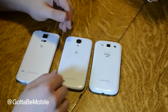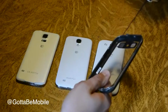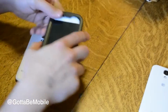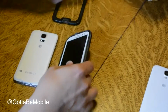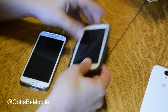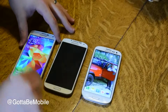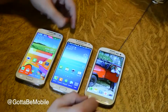Both of these phones don't do that. If you want something like that, you're going to have to stick one of these phones in a case. So like we have a LifeProof case here for the Galaxy S3. And what's interesting is once we get this case on, we end up with a phone that is just about as thick as our Galaxy S5 and about as big. I'm not going to snap this in there right away, but that gets you a little bit more protection than just this phone on its own. So some people still may have a need for a case, even on the Galaxy S5.